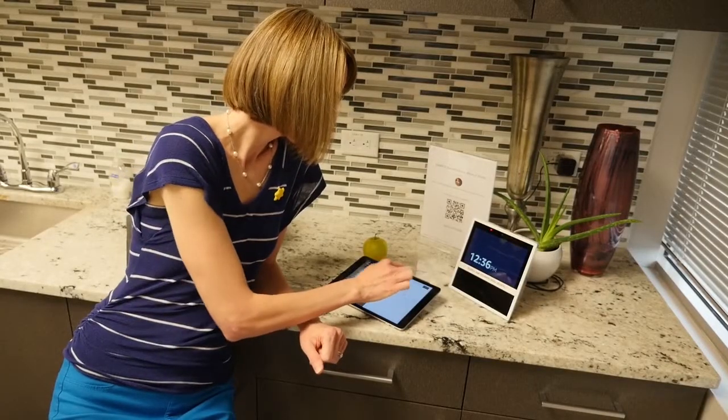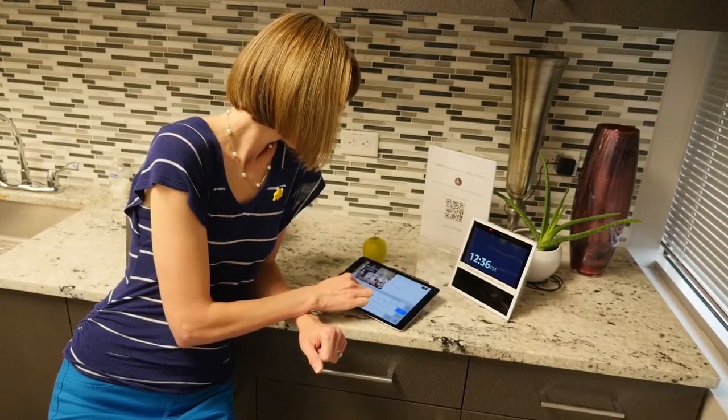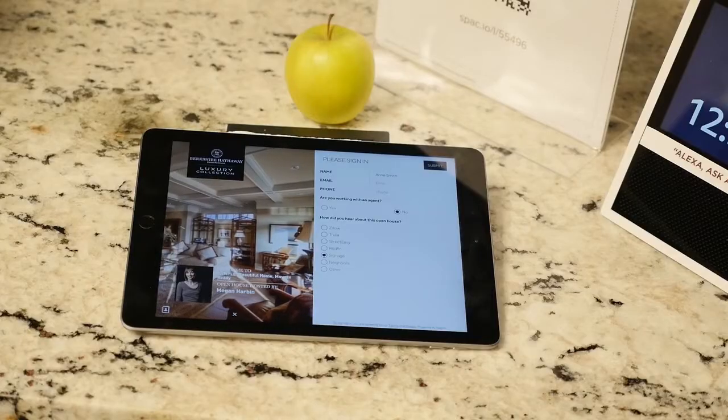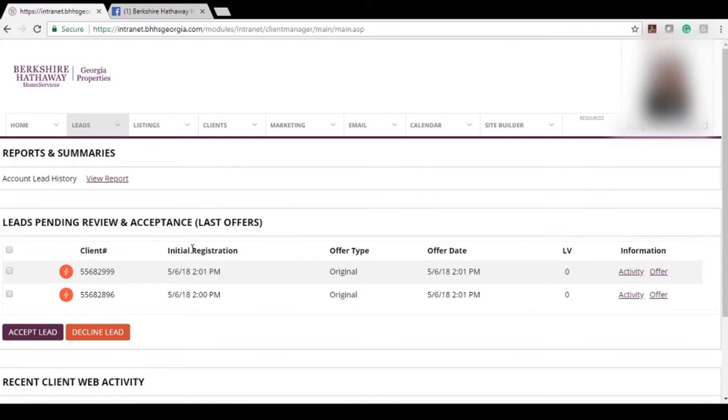Spacio is a very robust platform that offers our associates a great way to manage open houses. Every lead captured at your open houses will feed directly into your intranet CRM, and when we release the Salesforce CRM, it will integrate fully with it too. Talk about awesome technology working together. We all know how busy the life of a realtor is, and Spacio offers us an easy and efficient way to register our guests and follow up in a snap. Now that's good to know.